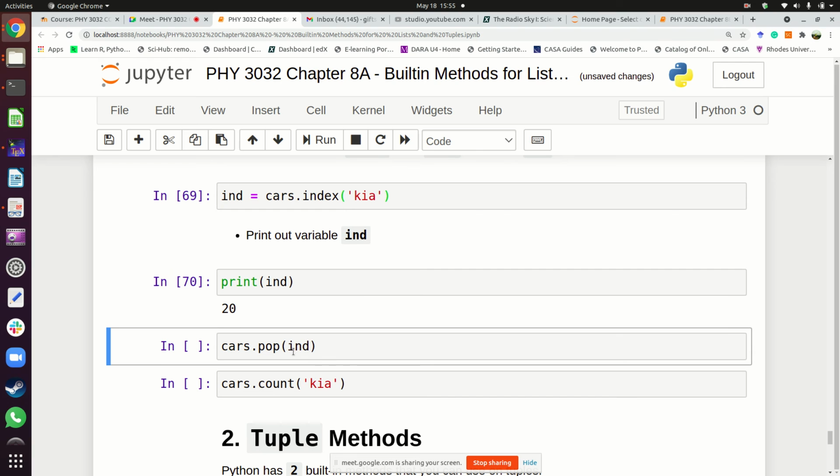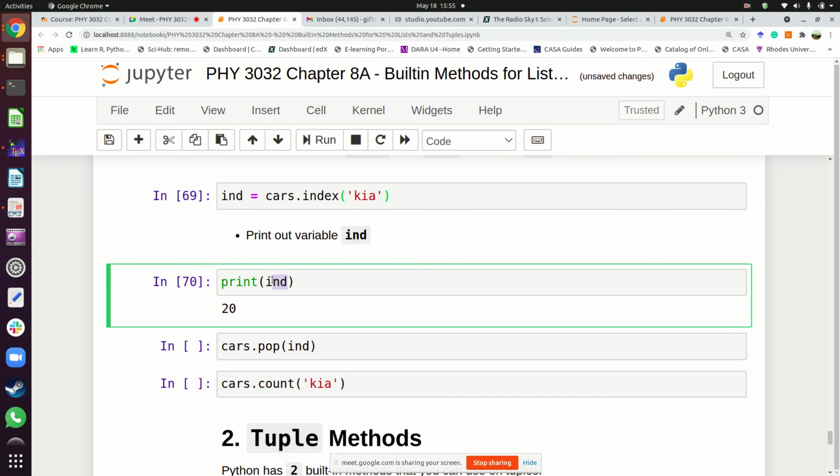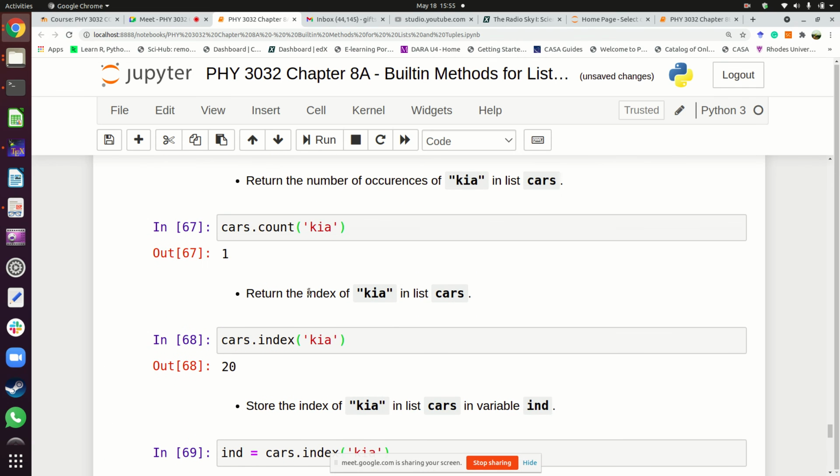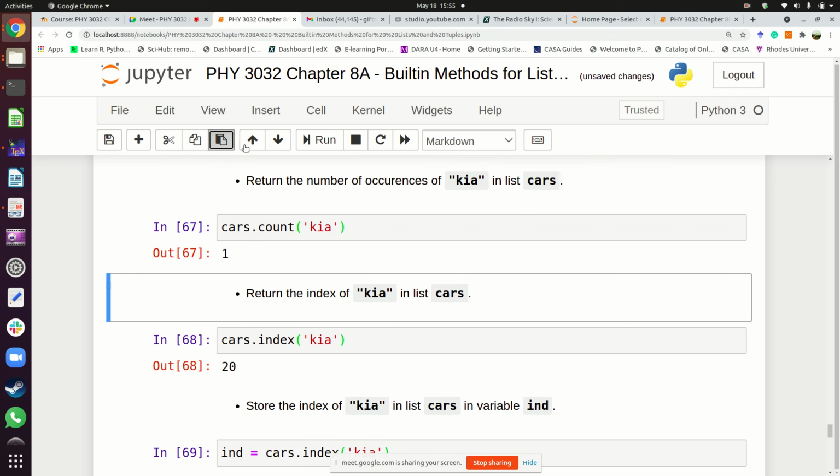So I can use this indi now, since I know the value. I can use this indi to pop from the list.